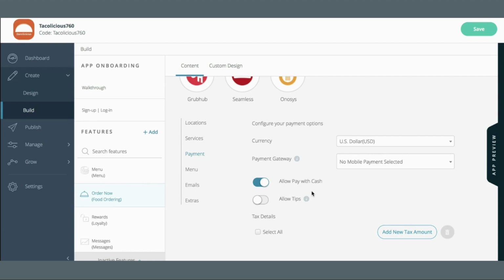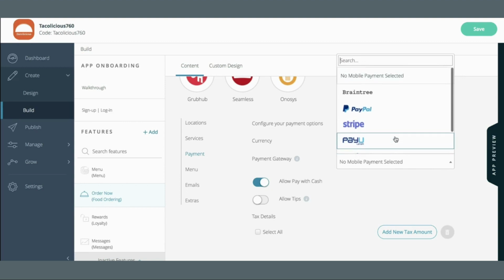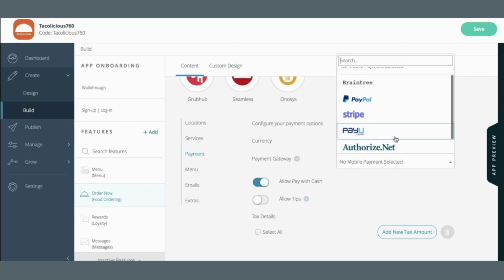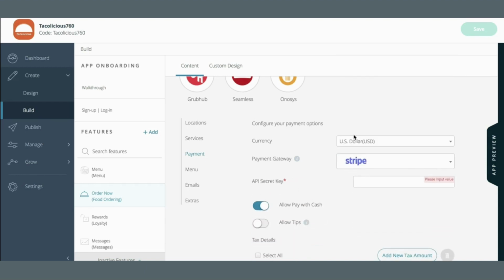It's good for testing purposes too. You can confirm that the confirmation emails and so forth look 100% exactly the way you want without actually spending any money. Alternatively, if you want a payment gateway, we do integrate with these guys specifically. It's pretty straightforward. You'll note that each time you click on one of them, these keys pop up. Now, each system has its own way to determine how to communicate with your merchant account.